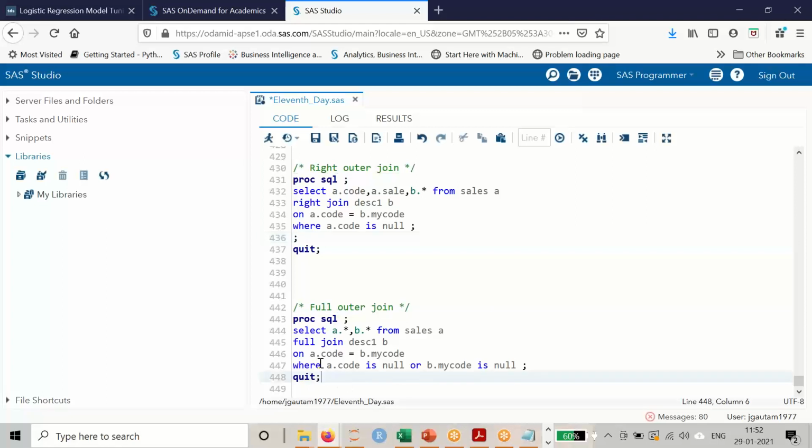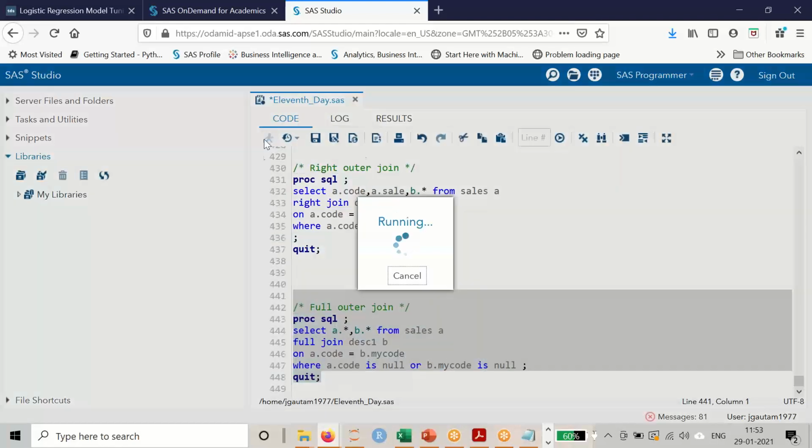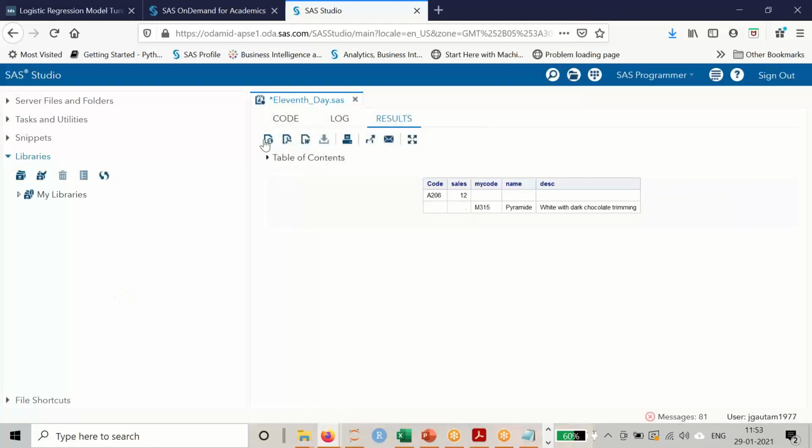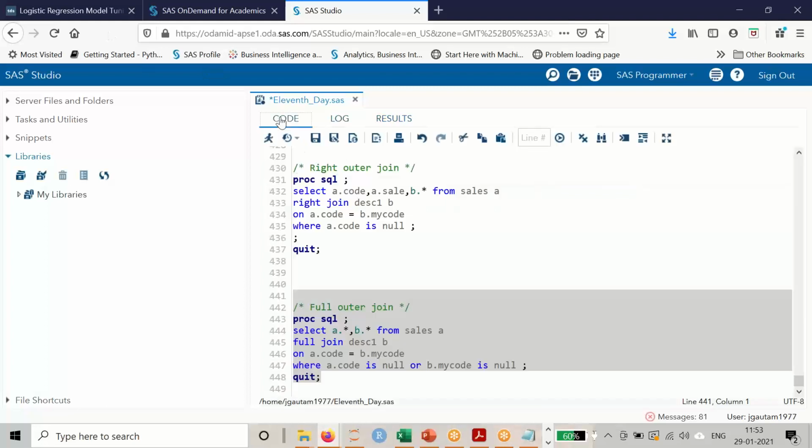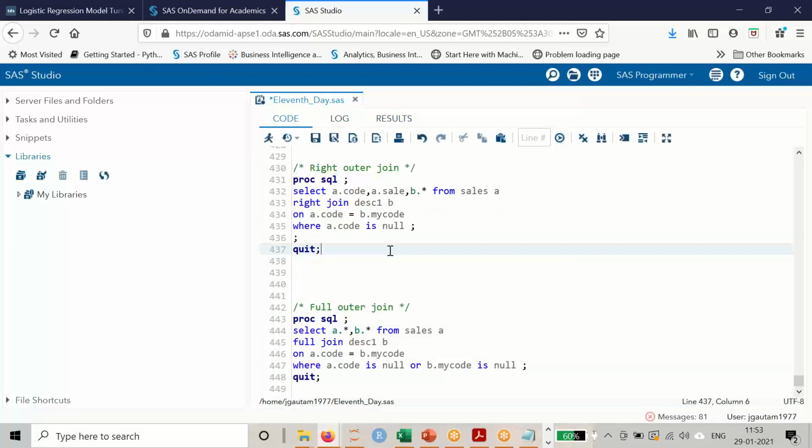Mine. Let me show you. Sir, but in this case, it should be showing all the data except for the one that is common in both the tables.